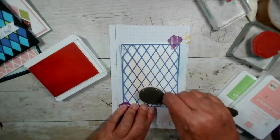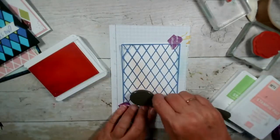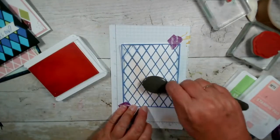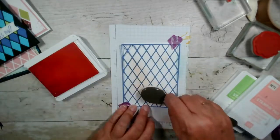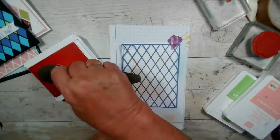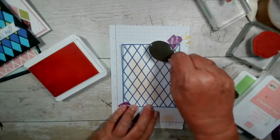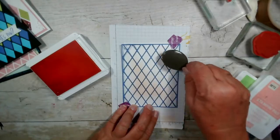Now, when I've done my stamping of my image, if I think I need some more, I can go back and add a little bit more of this detail. It won't be very easy to do it where my image is, but I can go around it very easily. Okay, just want to put a little bit up on this corner, like so.